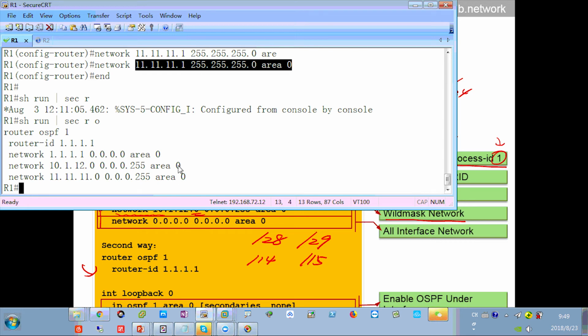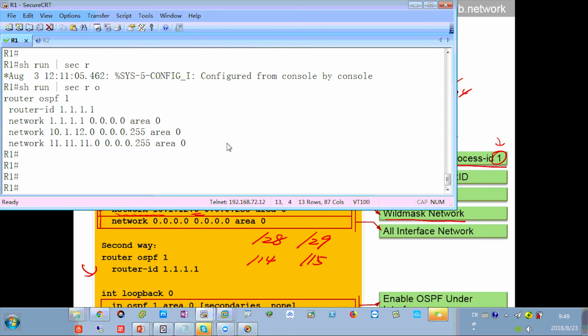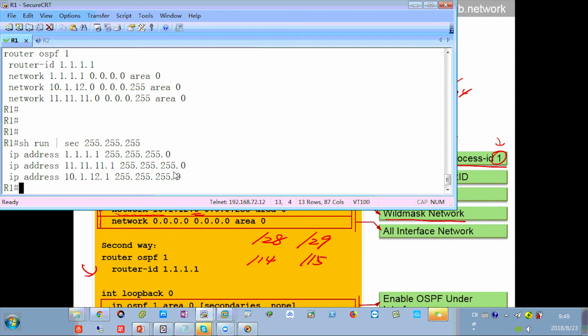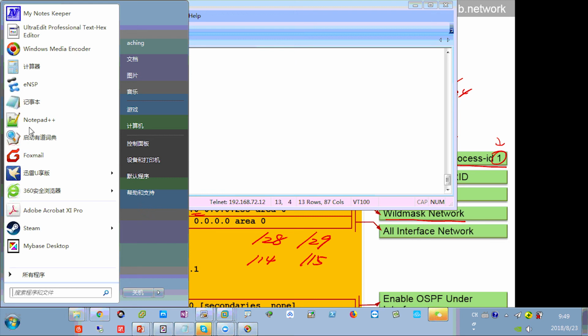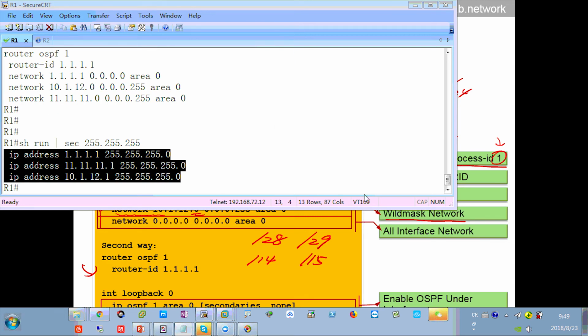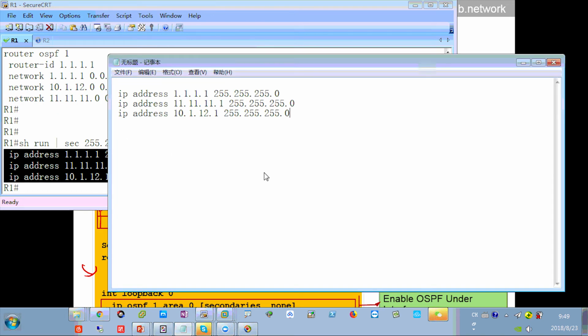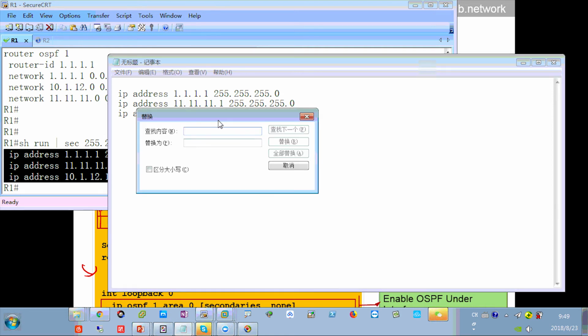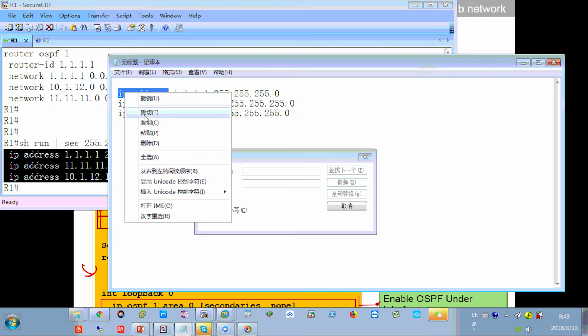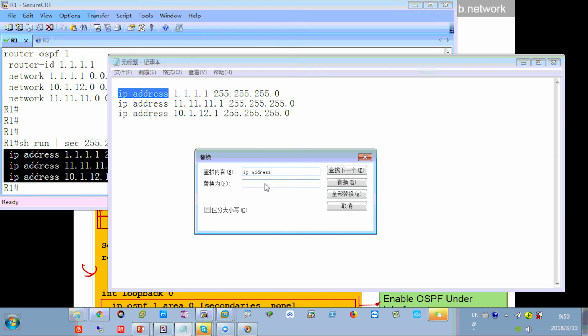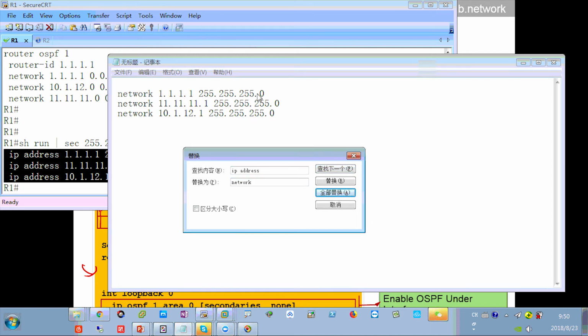Just copy and paste. If you have some interfaces, you can run the section command and you will see all these interfaces. Copy this, paste here, replace the IP address, network, replace 0.